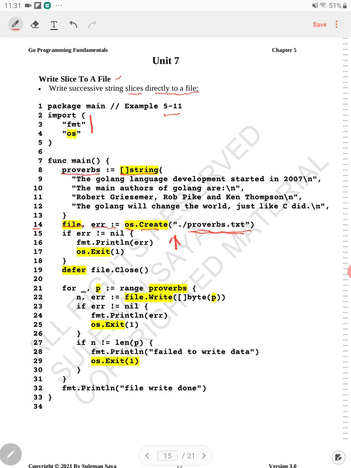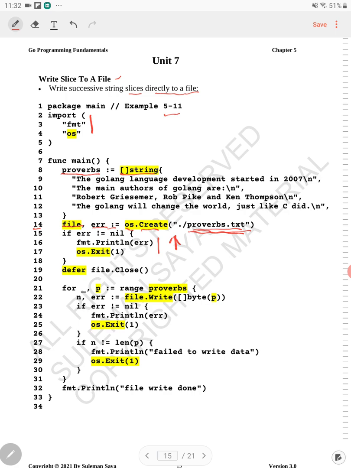If something happened while creating the file, then the error will not be nil. In that case, it will come right here.